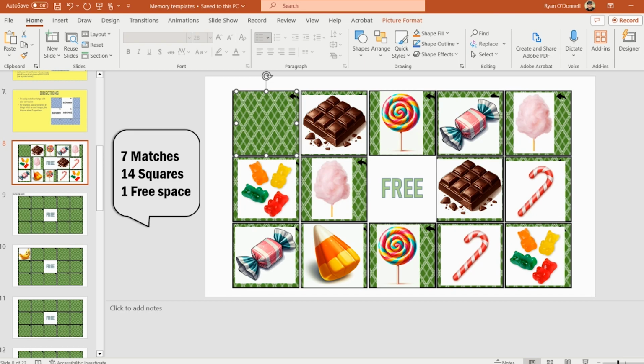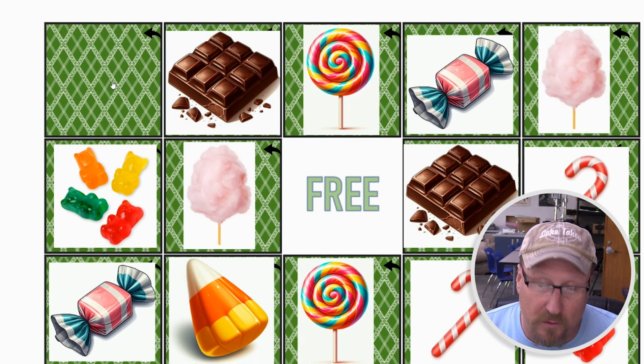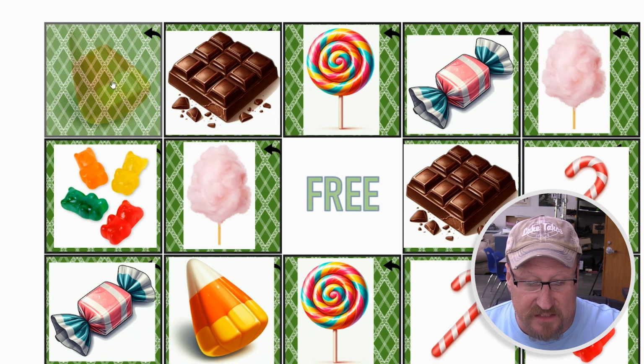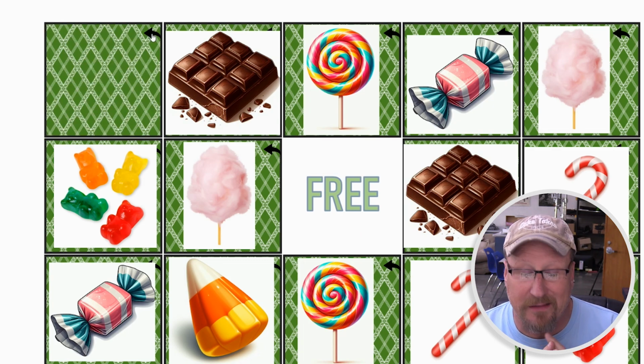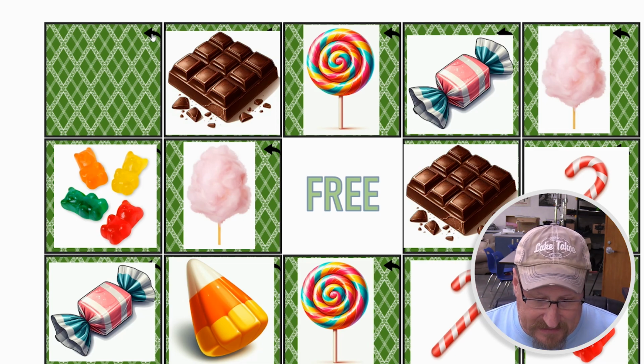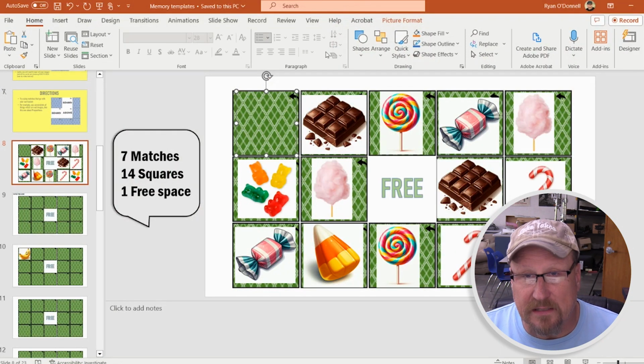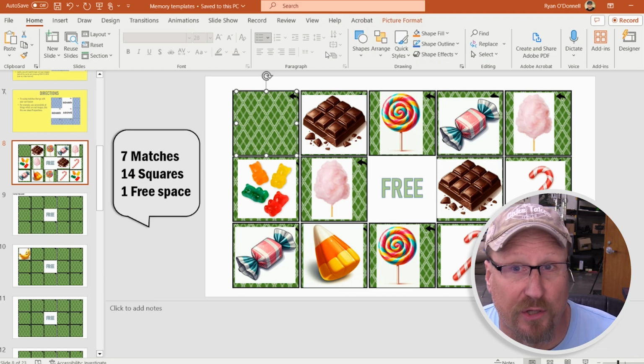So when this plays, I go into slideshow mode. If I click on that top left green card, it disappears. I click on the black arrow, it goes back. Do I have to animate the piece of candy at all? No, it just needs to be layered back. That's it. Now I've got to do this 14 times or worse, 32.